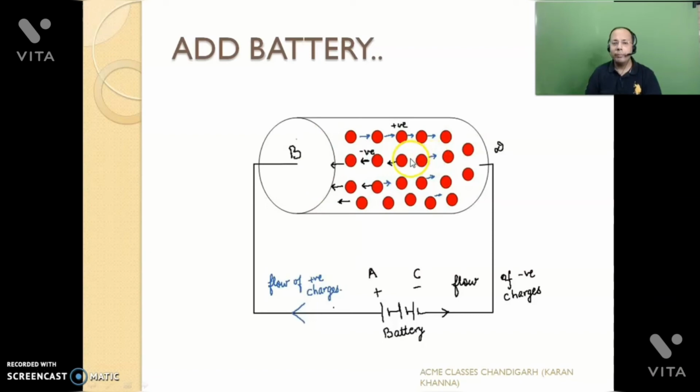Like the car example shown before, when electrons have to move from point A to B, they basically encounter a lot of other electrons. If positive charges are flowing from point B to D, they will encounter a lot of other positive charges, thereby creating obstructions or resistance. This is the concept of resistance. When charges flow, either positive or negative, through a conductor, they get obstructed by each other. This obstruction is known as resistance.